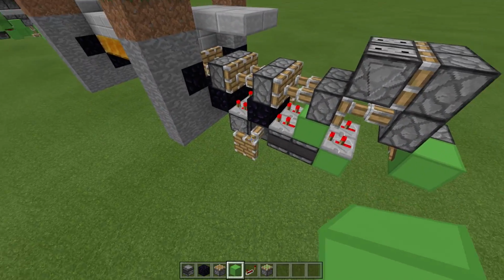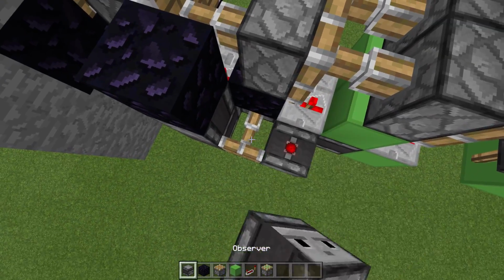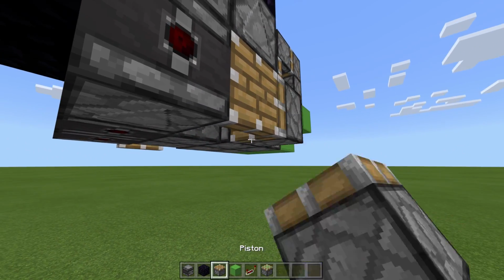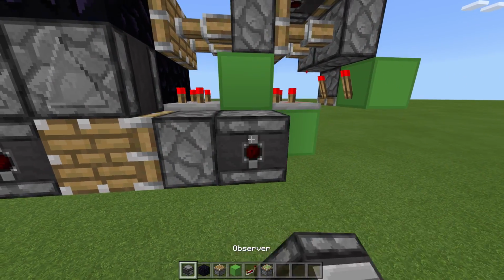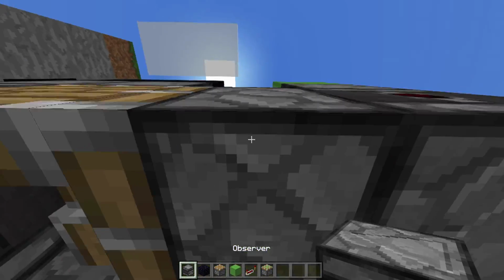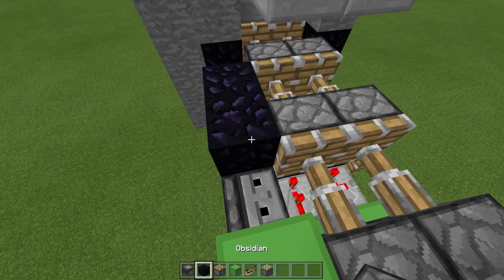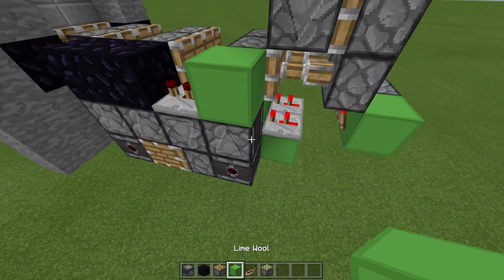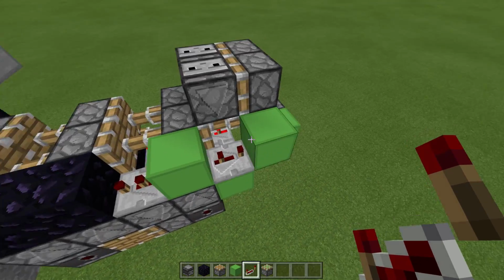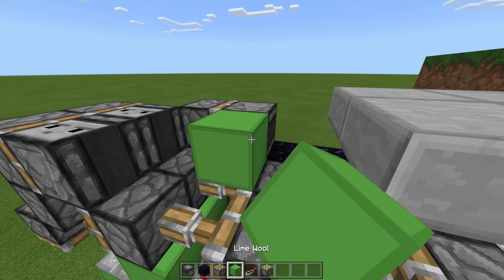Now on to this side. So, observer, observer, immovable, observer, immovable, regular piston like so, observer out, observer up, regular block, observer facing downward toward this piston. On this observer going toward this obsidian, we want a repeater on 2 ticks, block here, and a repeater on 3 ticks, like that. Then lastly, sticky piston, observer toward the middle, and block.